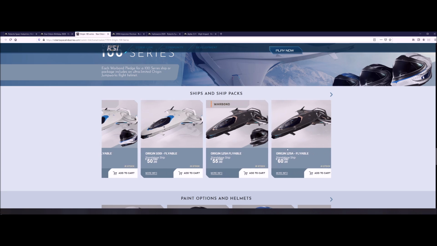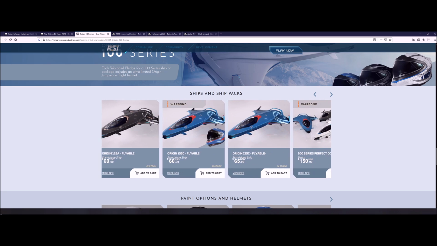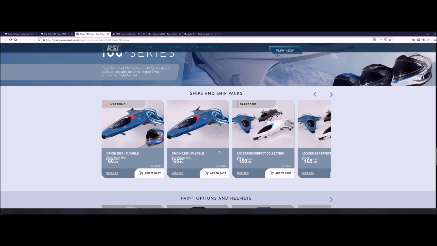The 125 is 55 and 60. The 135C is 60 and 65. And then you also have the whole pack that you can get for $150. So if you want all of them, you can get it for $150.